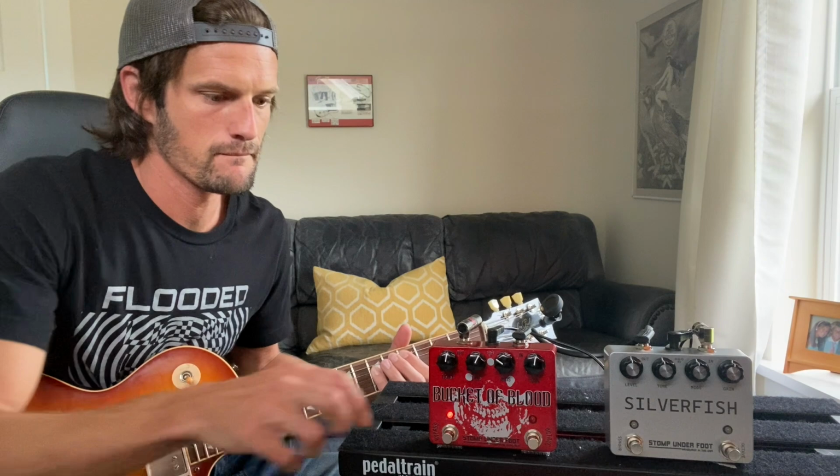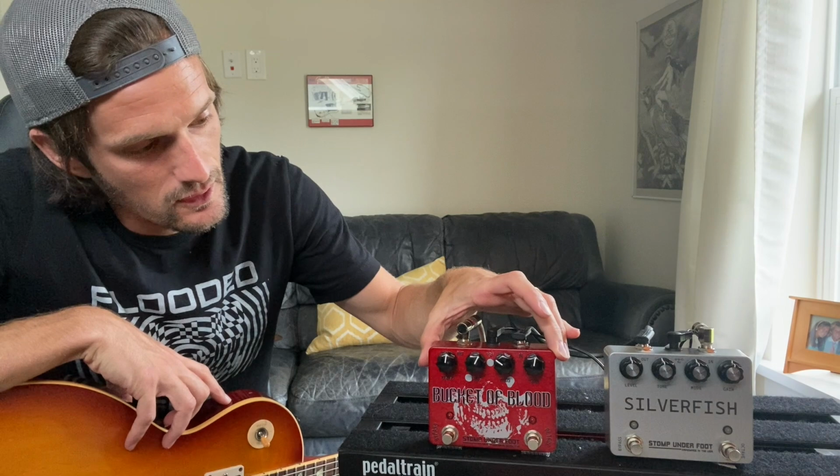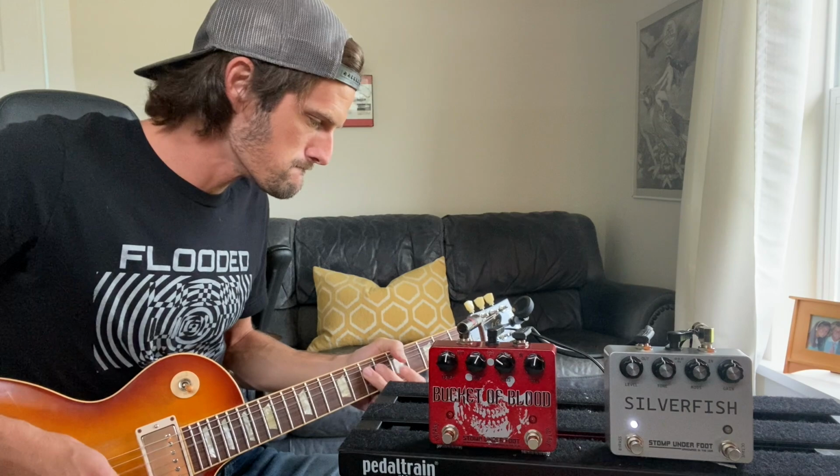That's a pissed off fuzz pedal. That sounds awesome. I love it. It's killer, and red's my favorite color. So that's a great pedal. Let's move on to the Silverfish now. Oh, that is warm. That's nice. I'm gonna play with this with the mids knob first, like I did on the bucket.